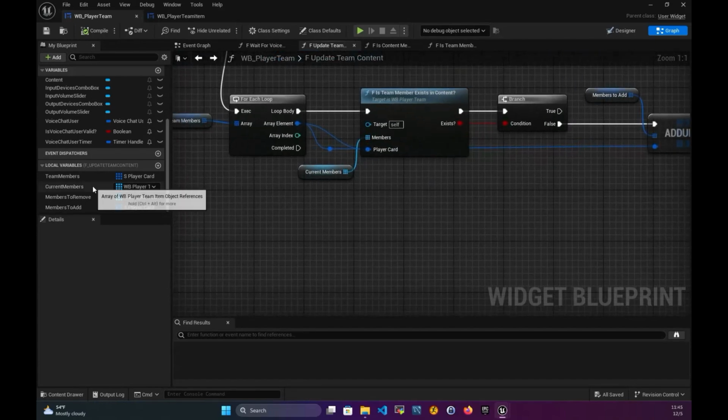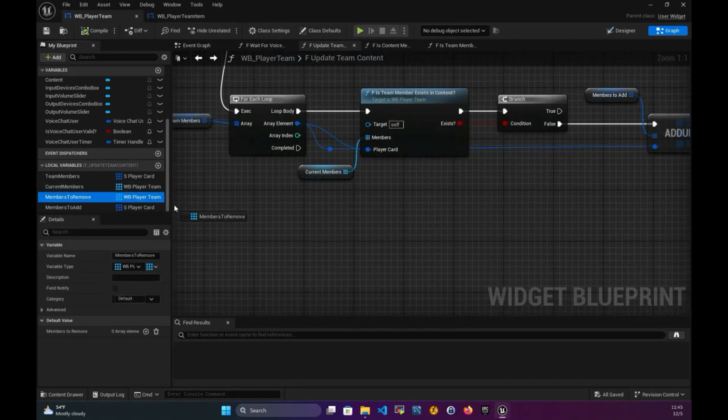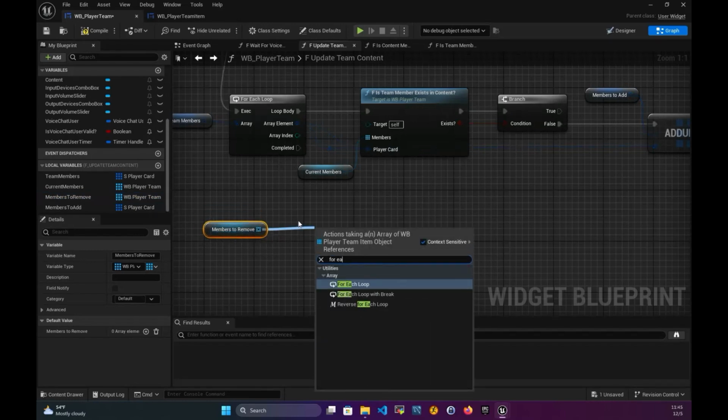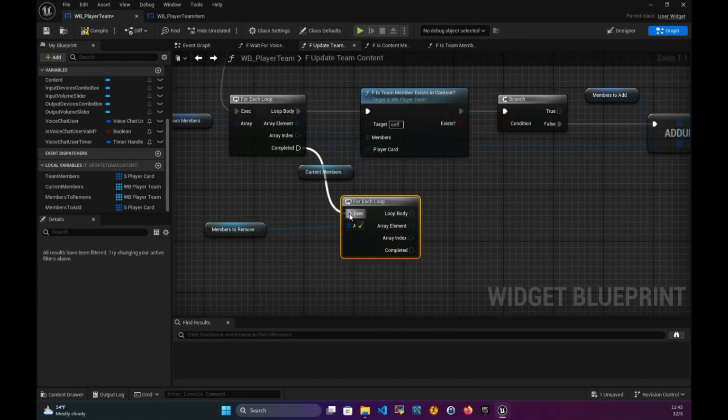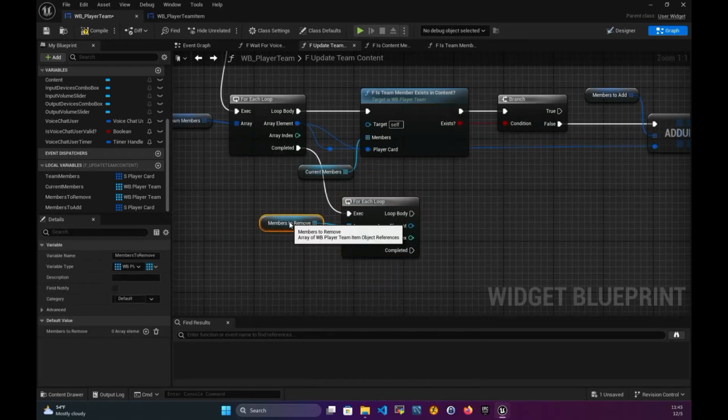Once we have the list of player item widgets to delete and the list of members to add in the vertical box, we can proceed to update the UI. We must remove each element of the array members to remove.